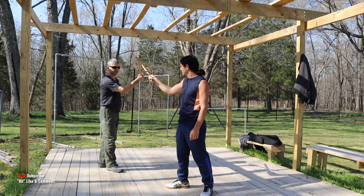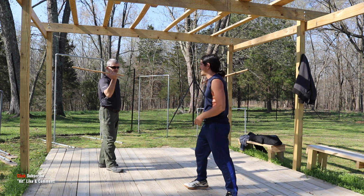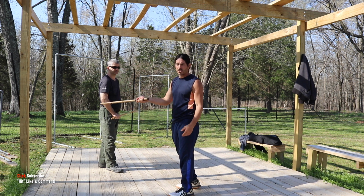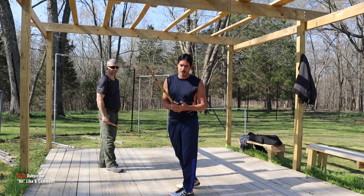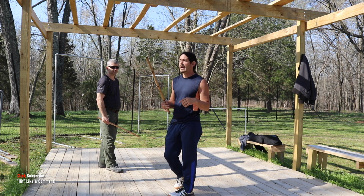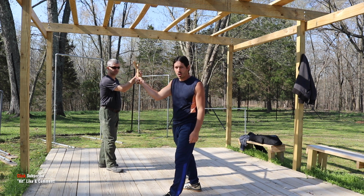So we're going to cant this up just a little bit. Some people are going to say, well, you can just train this further away, or one person can go under and the other person can go over. But we want to make sure that we're training at the proper range, number one, for the actual tactic. And number two, we want to make sure that we're on the proper line as close as possible.